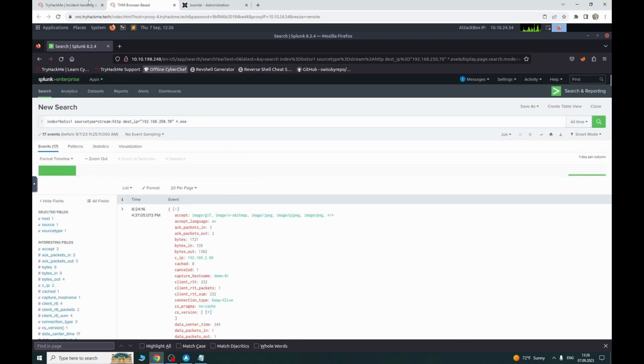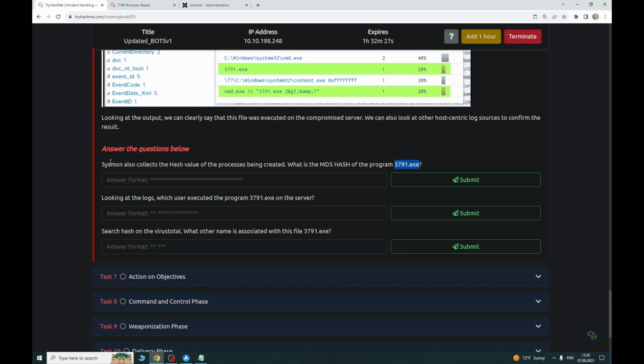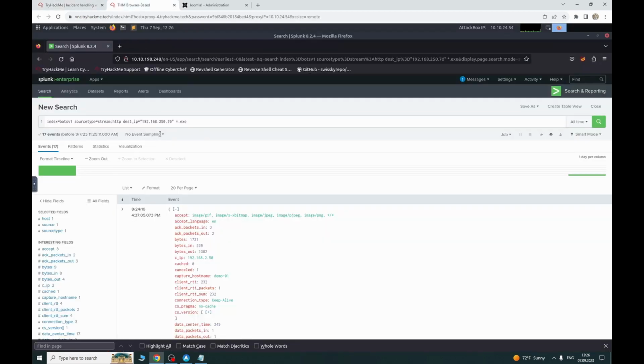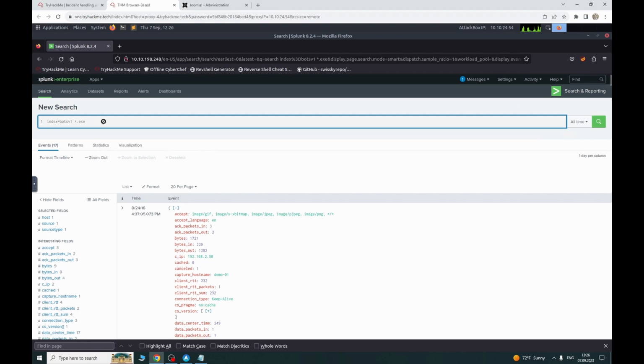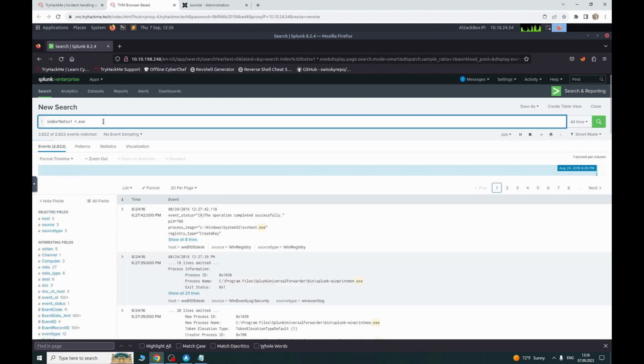So how we can find it? Another hint here is Sysmon. Sysmon also collects the hash value of the process being created. What is the MD5 hash? We need the file name from this. Maybe I can find like this and search for the file name.